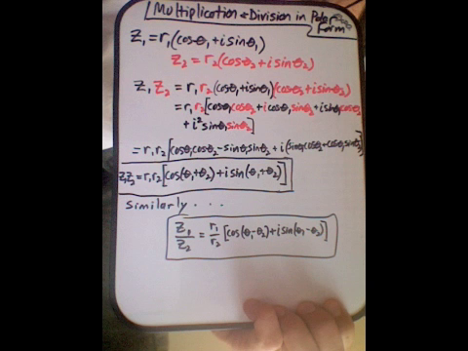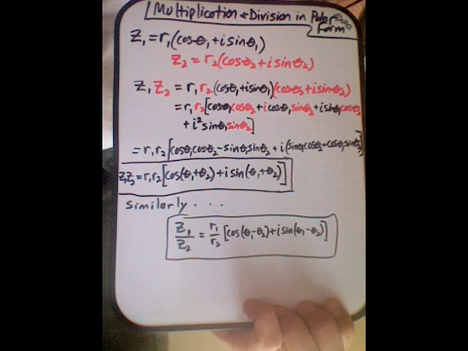Now that we have this new form at our disposal, it turns out that there's an easier way to multiply and divide complex numbers. If they're in polar form, then multiplying them and dividing them is a cinch. Let me show you how it works. Let's say we have these two numbers z1 and z2, and they're expressed in polar form. You see there's the modulus of z1 and the modulus of z2. The moduli is the plural way to describe them. And here's the angle for z1, theta 1, and the angle for z2, theta 2.